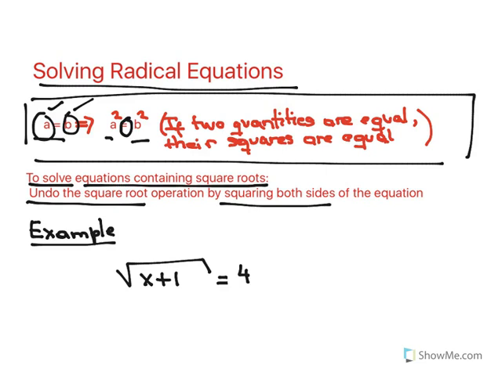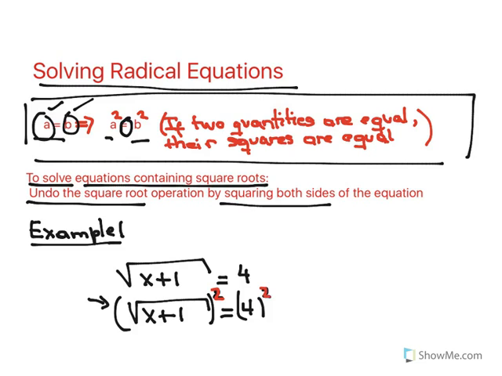Okay, so let's have our first example here, and this is my example 1, and I have the square root of x plus 1 is equal to 4. So what I'm going to do is I'm going to copy my equation so you can see it here. So I have the square root of x plus 1 is equal to 4, and what I'm going to do is I'm going to square on both sides. Okay, I'm going to square on both sides because I really would like to eliminate the square root. So I'm going to square and I'm going to square. Let me put this in red so we can see it better.